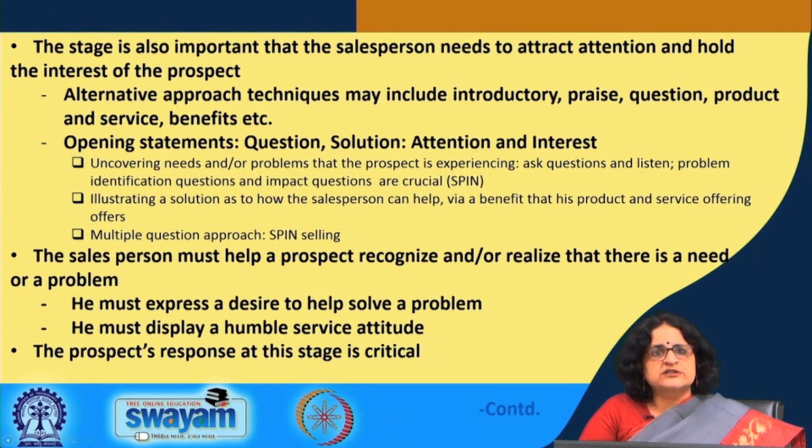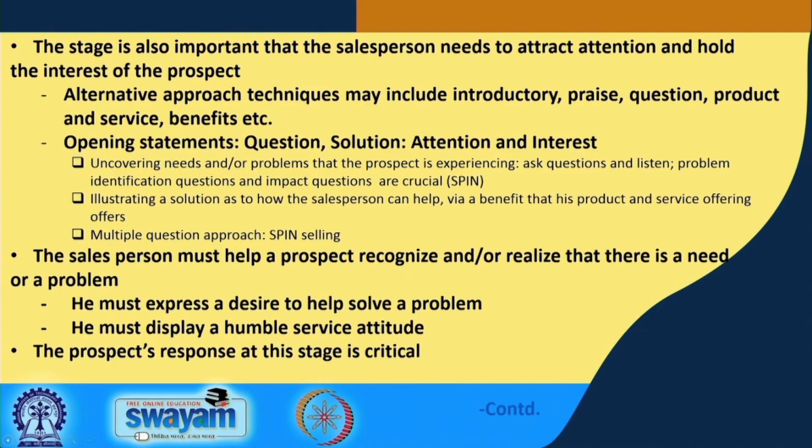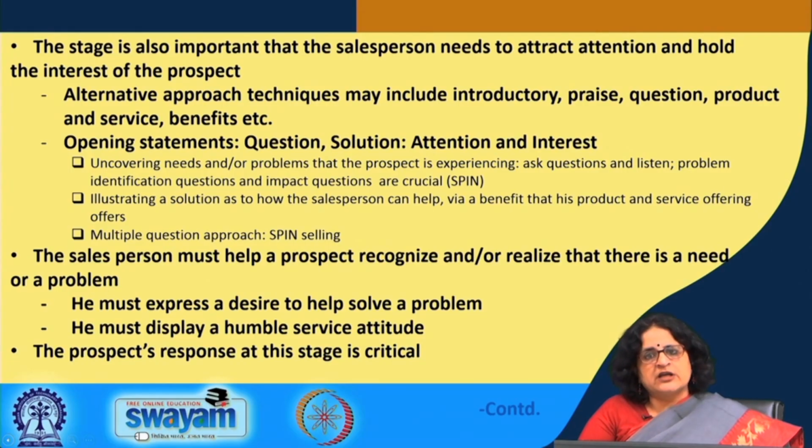Now, the opening statements, if in the form of a question and a solution, would actually grab attention and solicit interest on the part of the prospect. And here is again where there are useful takeaways from the SPIN selling. So this particular stage would involve uncovering the needs and/or problems that the prospect is experiencing, asking questions, listening to them. Problem identification questions and impact questions are very, very crucial here. And again, we can draw upon insights from the SPIN.